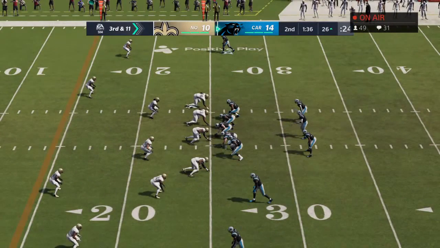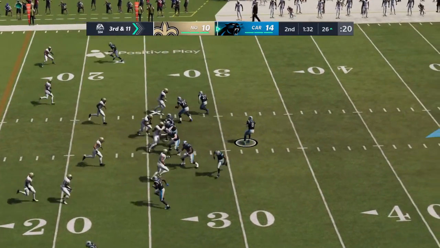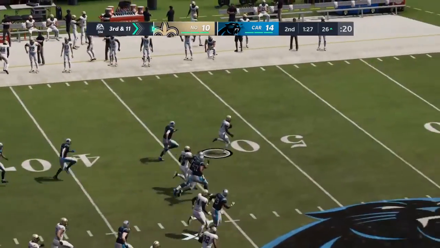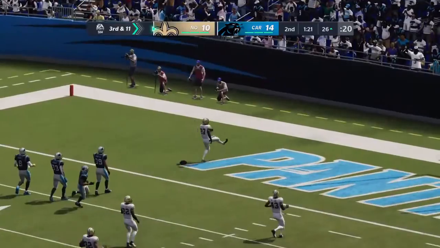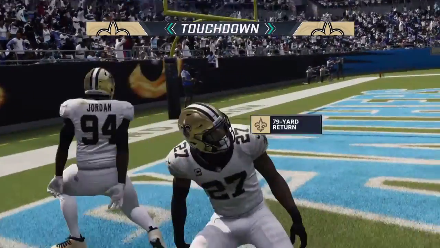Ninth play of the drive coming up, and certainly not an easy one on 3rd and long. Darnold from the gun. Oh, a ball batted in the air, and now it's intercepted. Picked off by Malcolm Jenkins. The 40. He's at the 30. 10. And he will take this one home. It's a touchdown. Touchdown, New Orleans.